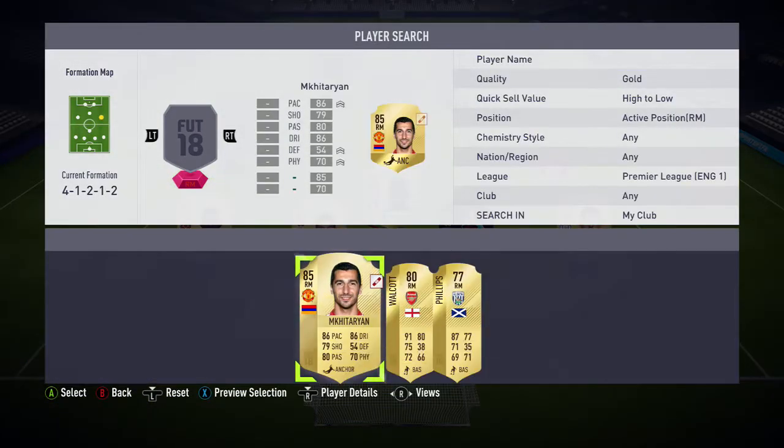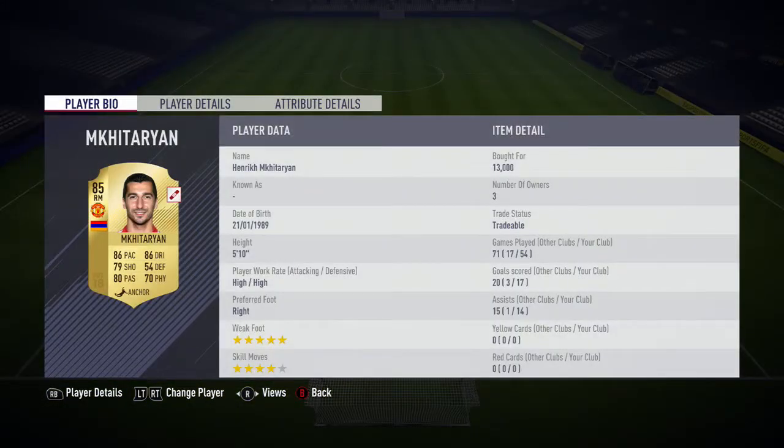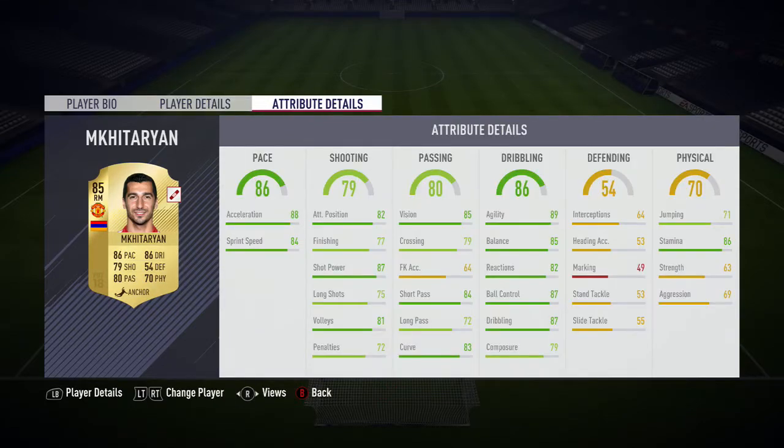In at right mid, we actually go for Mkhitaryan. The first time using him, but I didn't find him too bad. I heard people not saying he's amazing, but his pace is good, his dribbling's good, shooting and passing's good, and 5-star weak foot, 4-star skills. And you can see I've got 17 goals, 14 assists with him. I didn't find anything too bad with him. I don't know why there's an anchor on him. I might change that. But it does help him out in terms of defending, so maybe I won't.